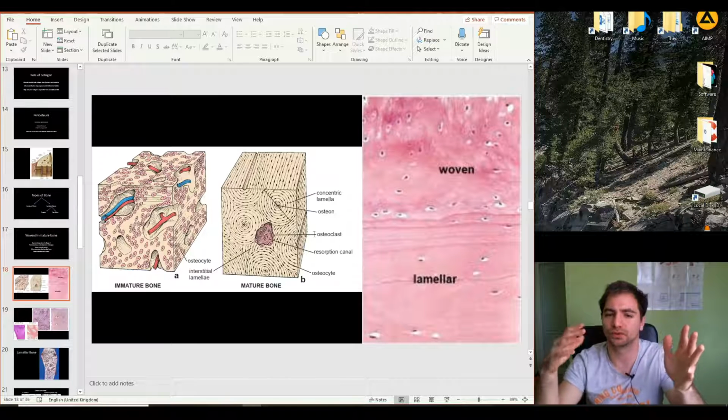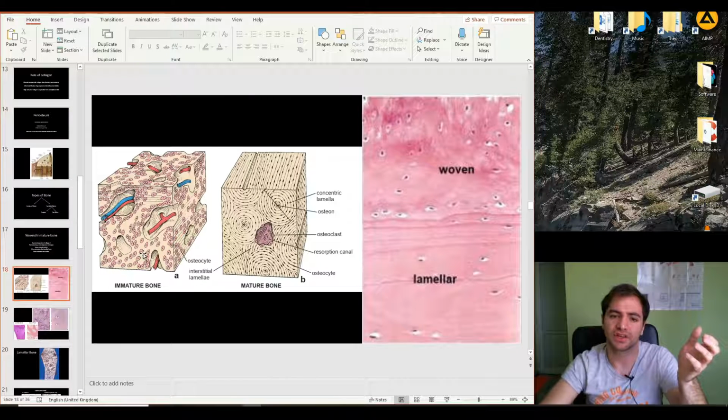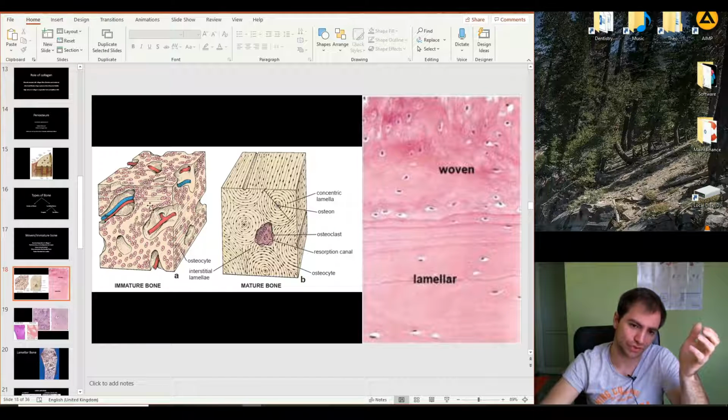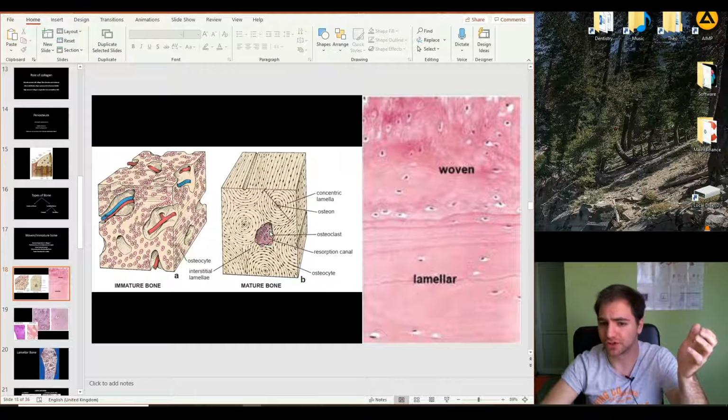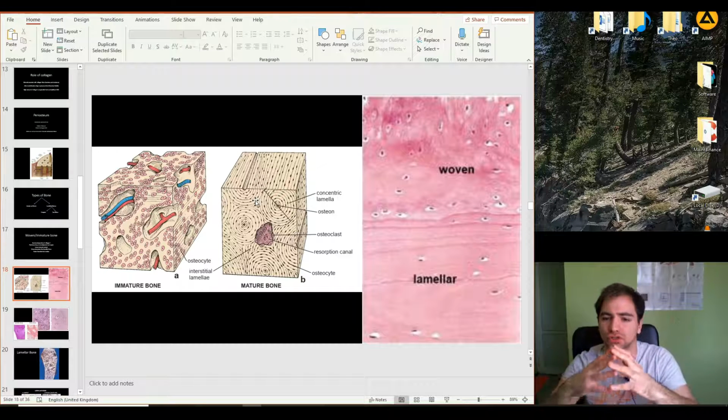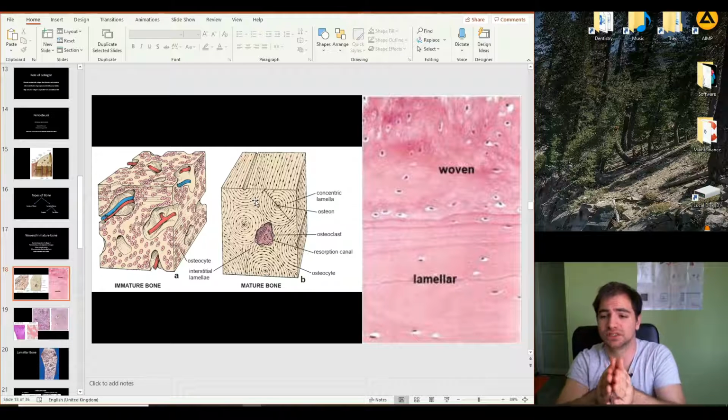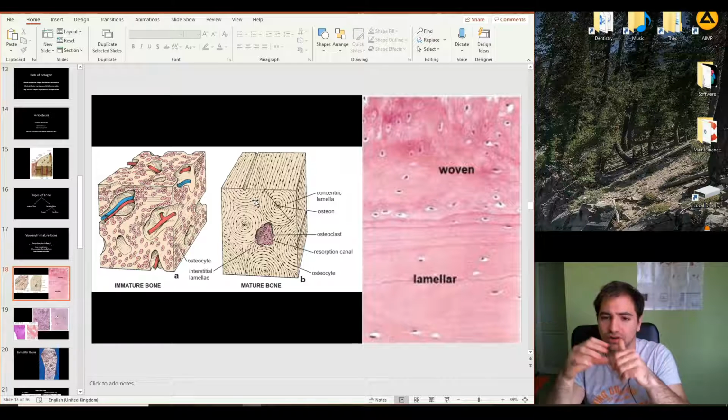Let's see some pictures of how this actually looks. So here we have the immature bone. We simply see a numerous population of osteocytes within the immature bone, and then we see the same structure after maturation. Here we see a much more organized structure. We see the lamellae. We'll discuss what the lamellae are in a bit. But in this case, we can see the very neat and very structured direction of the collagen type 1 fibers along with the osteocytes. This is the histological picture of the woven bone and the lamellar bone.